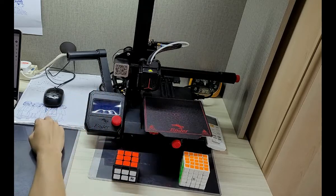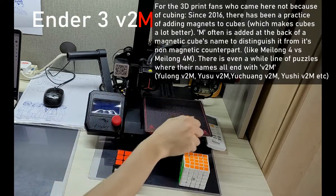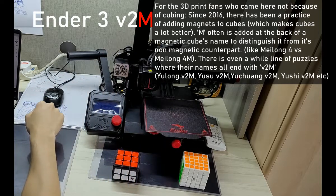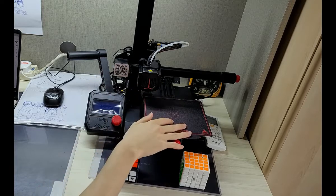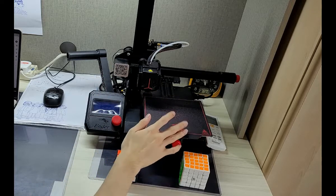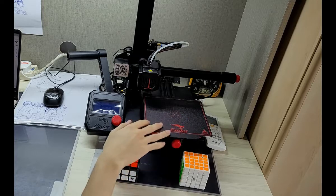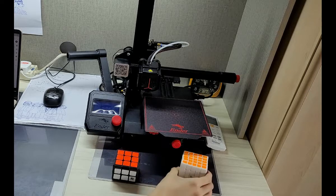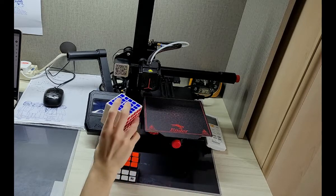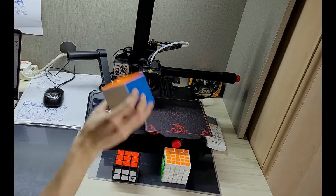The most popular model, at least for this price point, is the Ender 3 V2 and the Ender 3 V2 M, because of the magnetic print bed, which my printer also has. The Ender 2 Pro is just cheaper with fewer assembly steps, but in exchange, its print volume is a lot smaller, which some 3D print hobbyists may view as a big minus point. For me, however, I don't really care since cube parts aren't that big, with most cubes ranging close to 60mm, if not just slightly bigger, and a few that are close to 70.